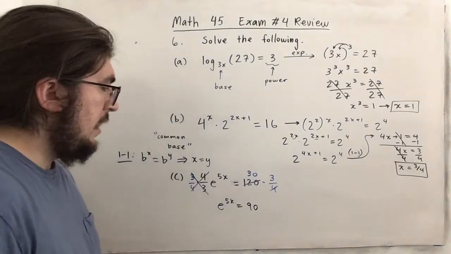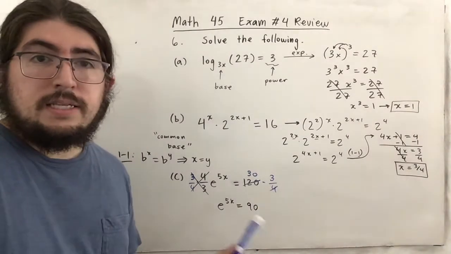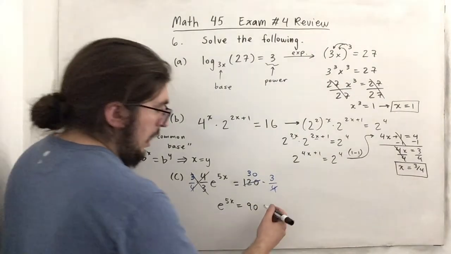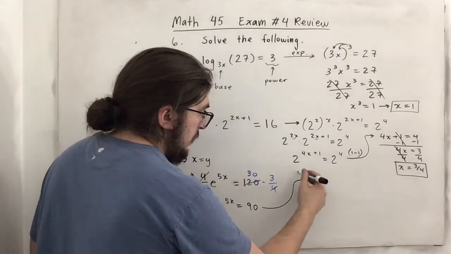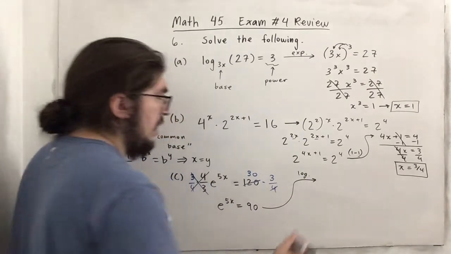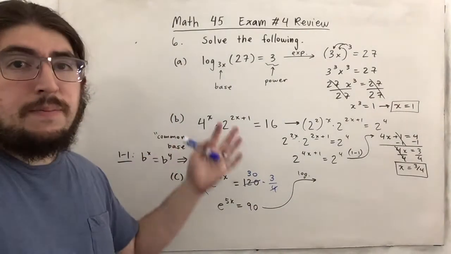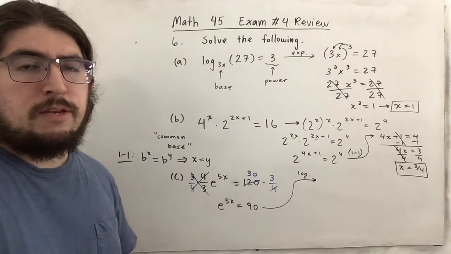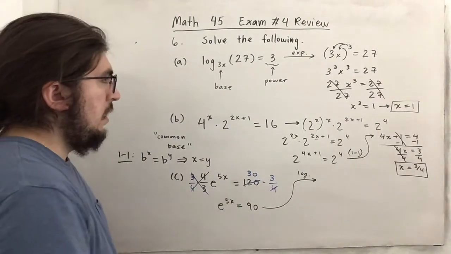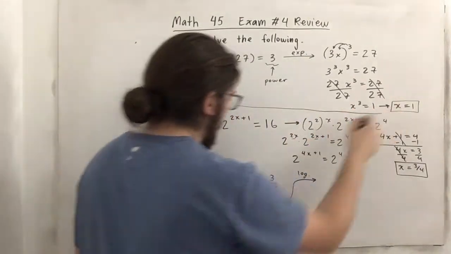Great. And now to undo e, this is an exponential form. I'm going to convert this into logarithmic form, which we actually could have used here, but common base, when that can be used, is probably a better thing to keep practicing. We probably should border these things so we don't get confused.